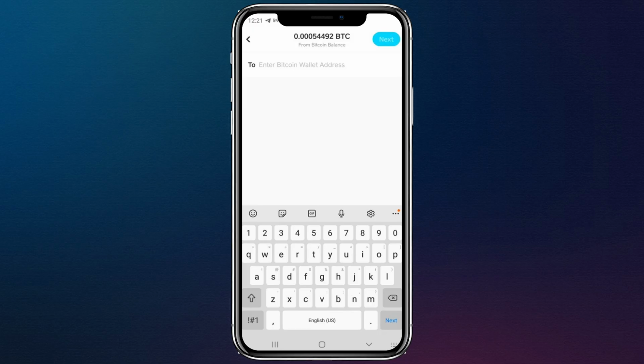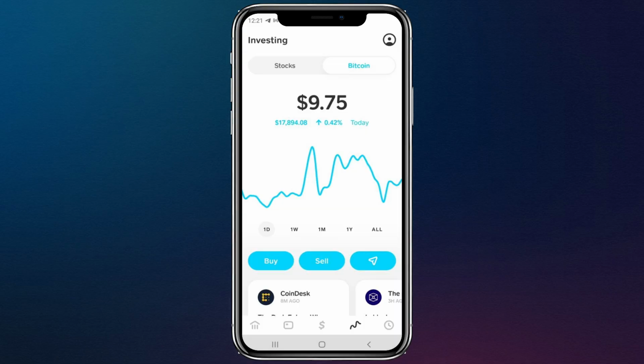Once you click that send button, now it's going to ask for where you want to send it. Your broker is going to have a Bitcoin wallet address. It's a long address, there's no rhyme or reason to it, it's like 3#1L27 blah blah blah. So you'll type that in there, and once you type that in there, you'll confirm the address. Once you confirm the address, you'll basically hit the send button. And that's basically it. Then it'll confirm that you've sent, and then you'll come back to the home page, and your balance will be either 0 or less than however much you deposited into your broker's account.